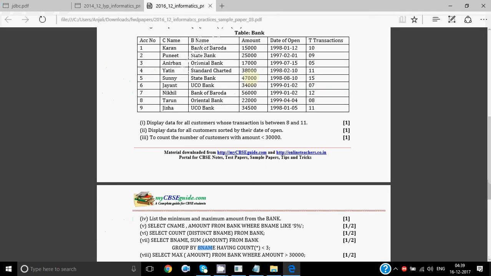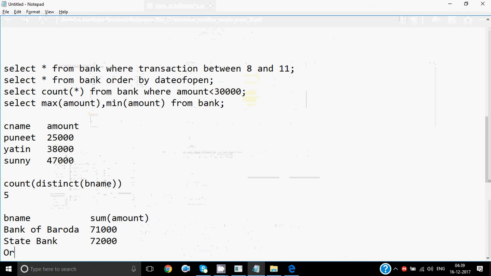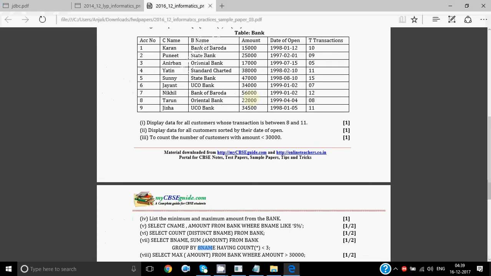After that, I have Oriental Bank. That's again twice, 17,000 and 22,000. So this will be 39. So we'll write here Oriental Bank and it was 39,000. Then you have Standard Chartered. There is only one record, 38,000. So we'll write it as it is. And then is UCO Bank.